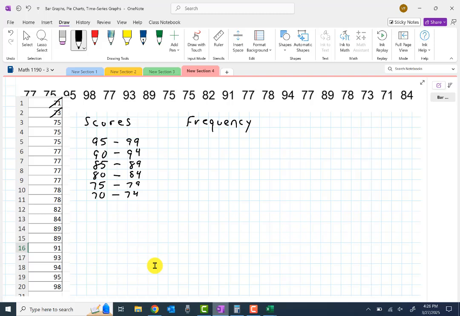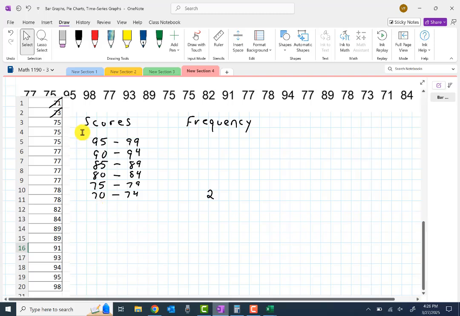One thing your book does that's unusual is they go from highest to lowest. That's not usual. Most books that you read will start these and go from lowest to highest. It's not a big deal. It still represents the data, but just be aware of that.